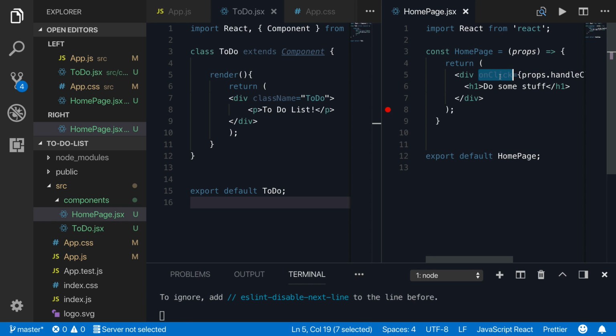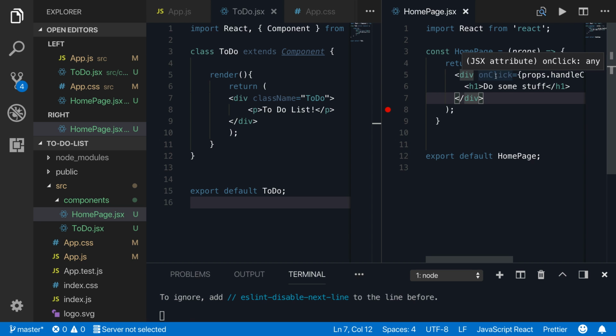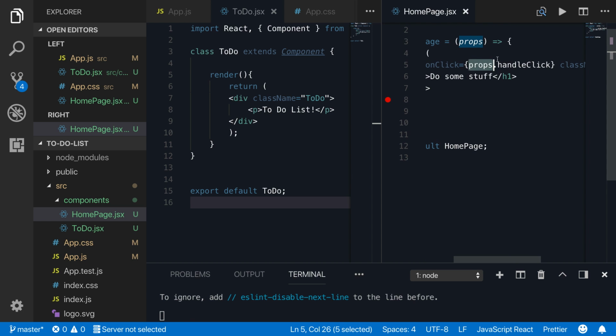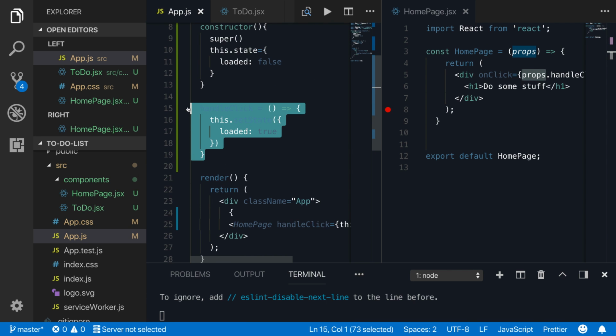It has this onClick function, but it's not handling it at all. So there's no logic happening here. It's just returning something. So I made it a functional component. The onClick, yeah. So it's called here, but our logic is actually in here. Our handle click's right there.